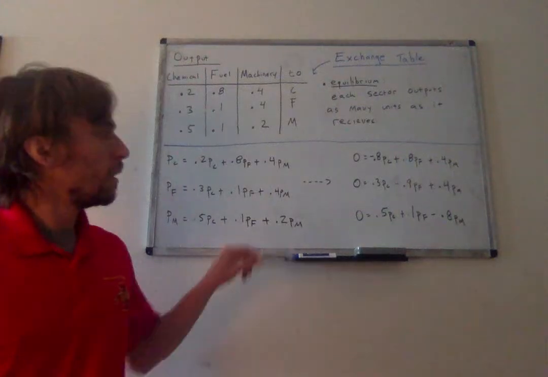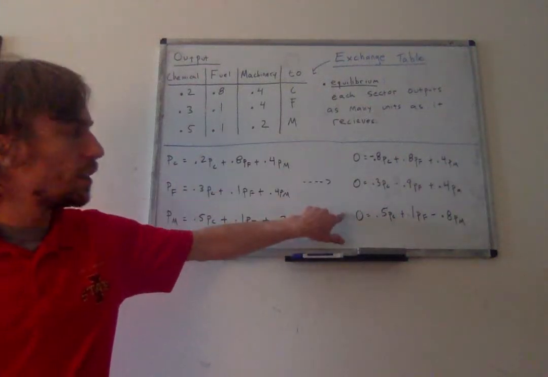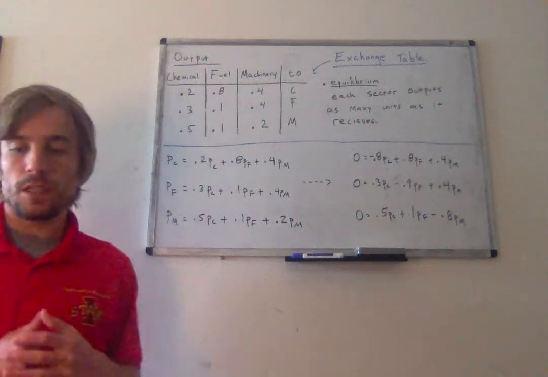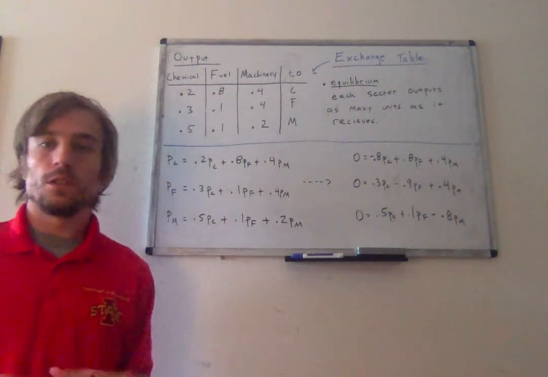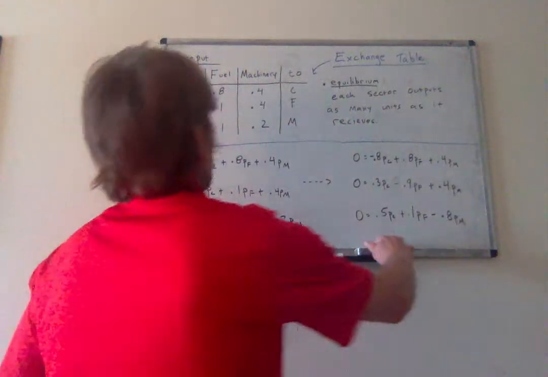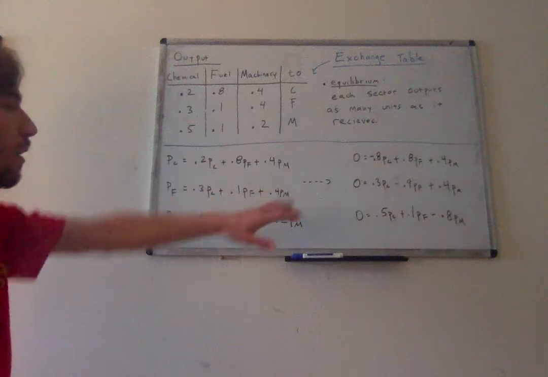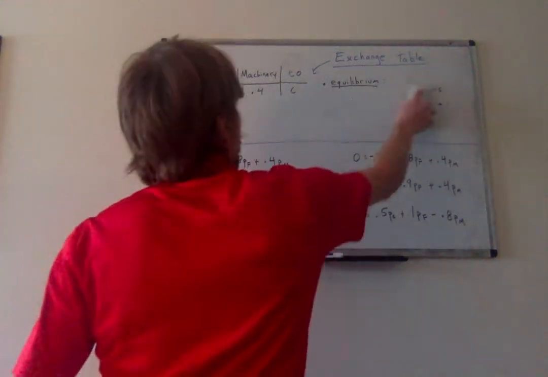All right. And so notice now I've got a homogeneous system of equations, 3 variables, 3 equations. I can set up an augmented matrix and row reduce to solve. So we'll finish this up by doing a little bit of row reduction. So I'm going to start, I'll erase the top here, and then I'll start to work my way down.